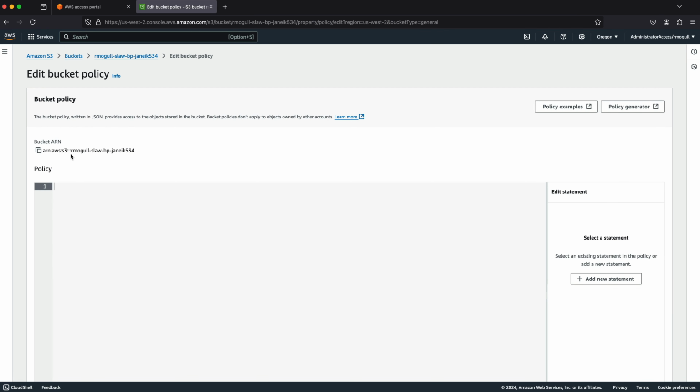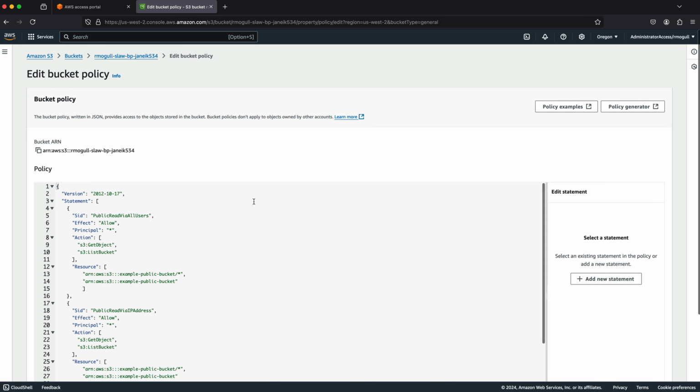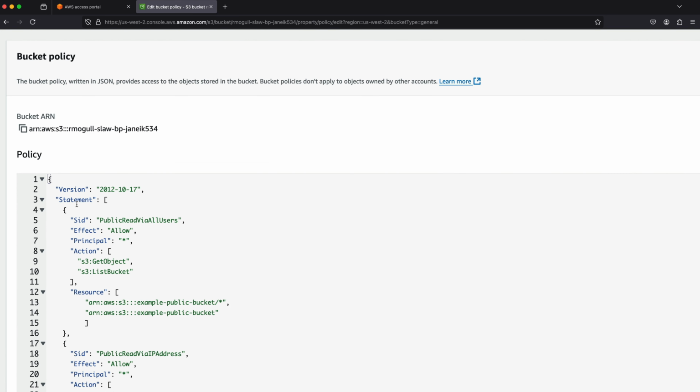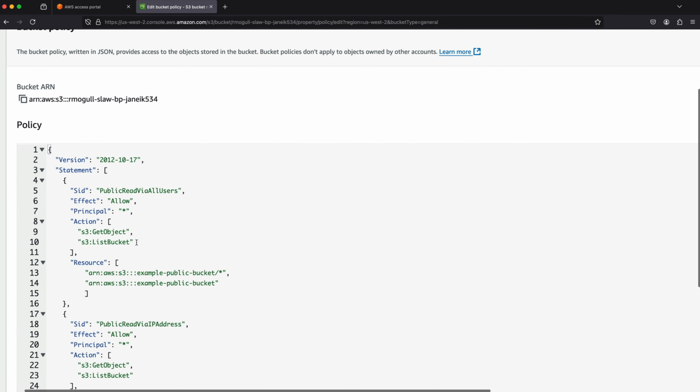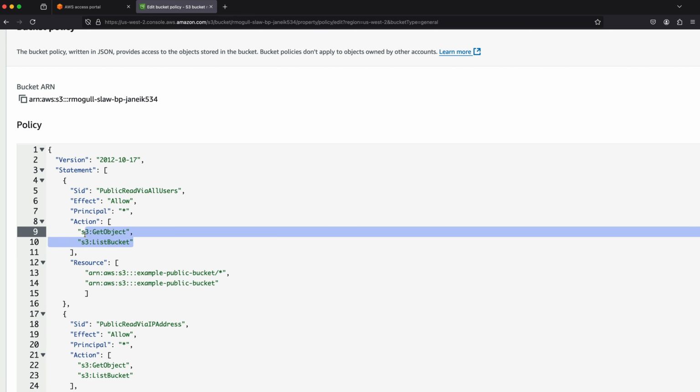You're going to need that ARN up at the top. But the first thing I want you to do is to paste in that generic, whoops, that's my actual bucket ARN. Let me grab that policy. And I paste in the policy. Now there's a few changes you need to make, and I'm going to walk you through a couple of the pieces of it. The first you'll notice is we have list bucket and get object.